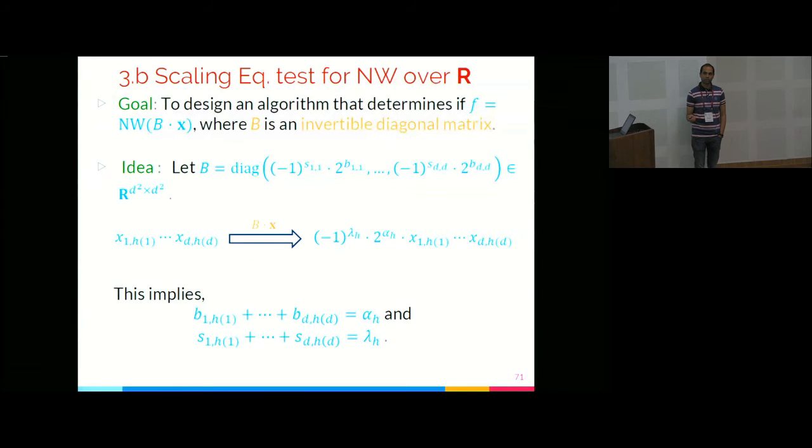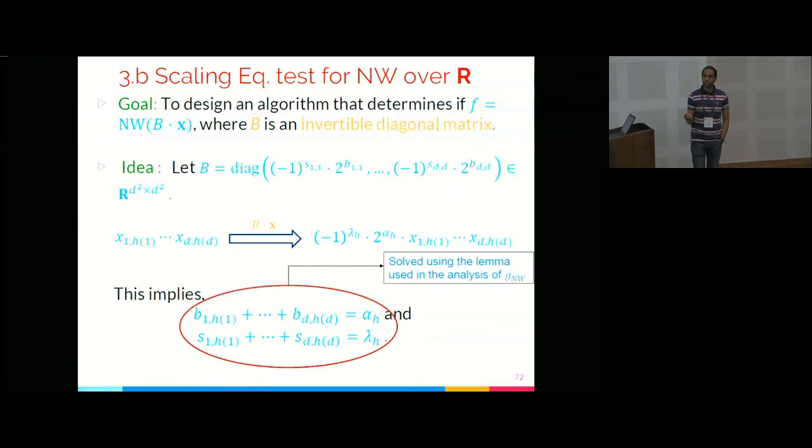So first is the equation for the absolute values, or the powers of the absolute values, and then the second is the equations for the sign. And actually, we answered this using the knowledge of systems of linear equations, which helped us in understanding the Lie algebra of design polynomials. So the first system is solved over reals, and the second system is solved over the finite field F2.